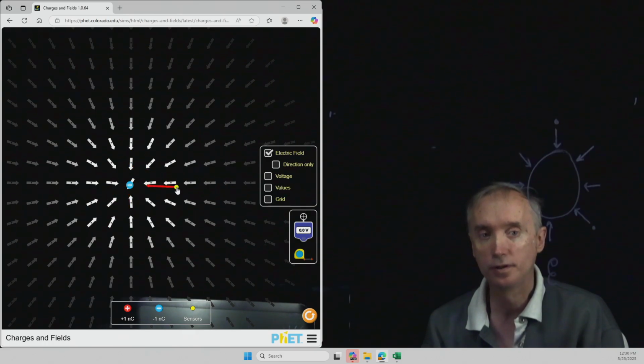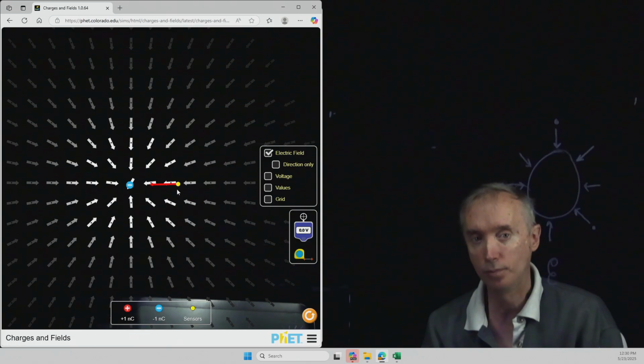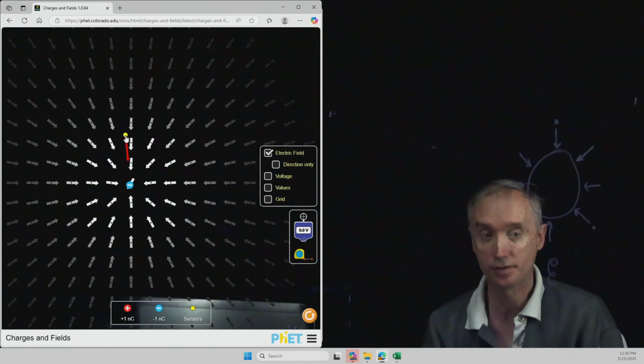Okay, and then let's take the teeny tiny electrical particle and let's put it over here. So do you see now that the red arrow is pointing sideways towards the blue thing? And then we could take it and we can put it down here if we want. And then you see that again it changes. So this teeny tiny electrical particle, which is going to be positive, we always use a positive test charge, and that's what the yellow one is.